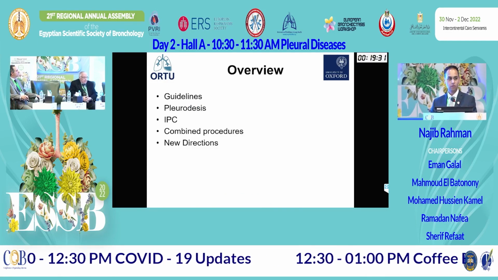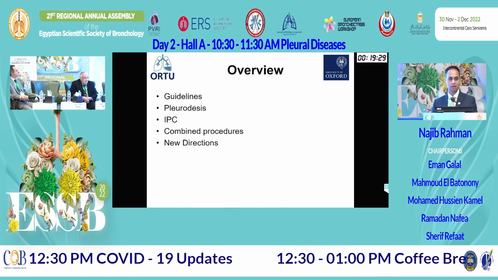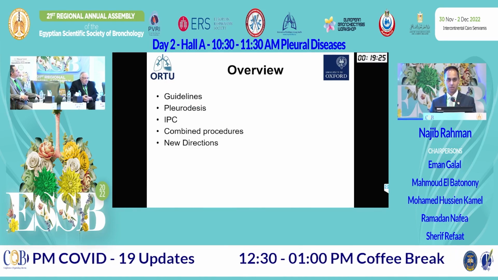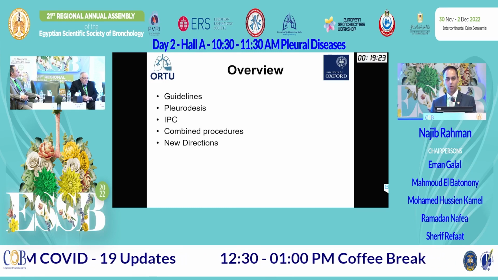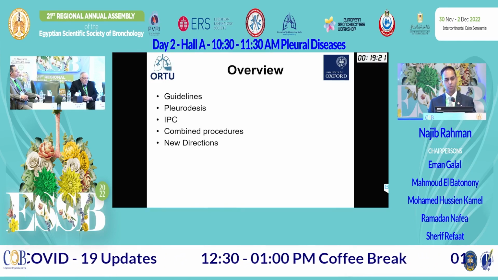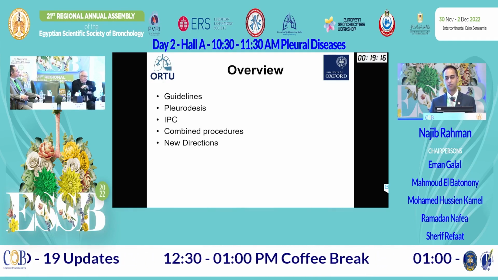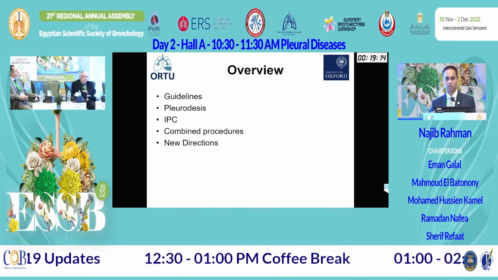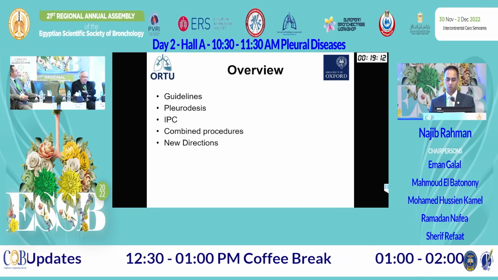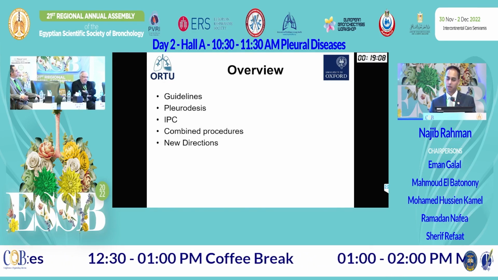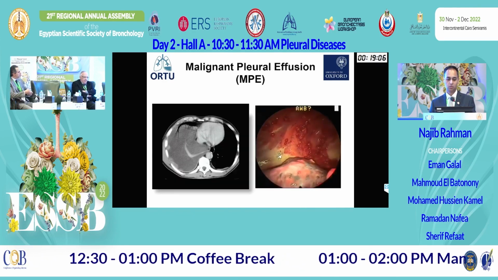So I thought for this, we would cover guidelines and then separate out some of the data on pleurodesis, IPC, combined procedures, and where we're going in the future. I think it's really important as clinicians that we engage not just with the headline of the data, but the detail of it, to understand how it applies to our patients individually. So I'll present quite a bit of data from my unit, but I will also criticize it.